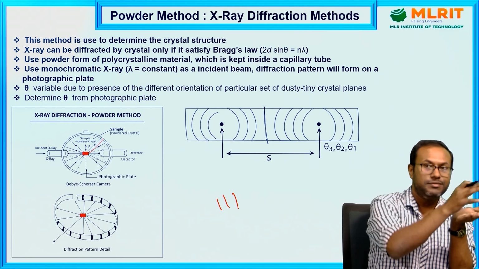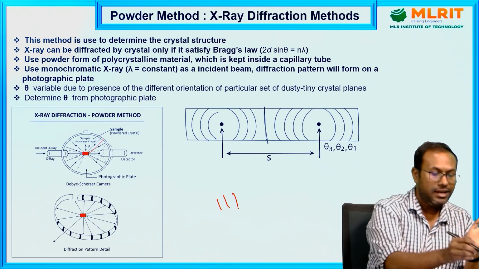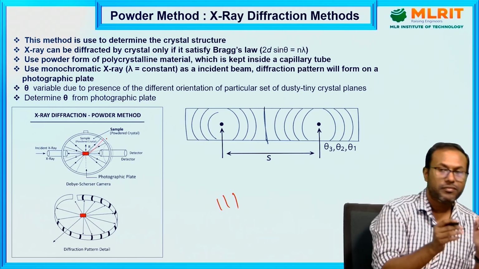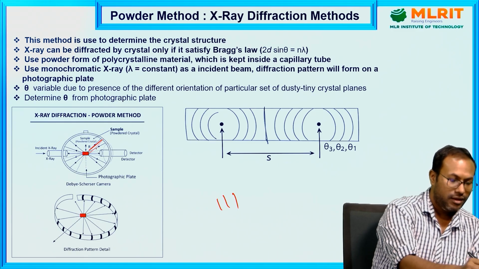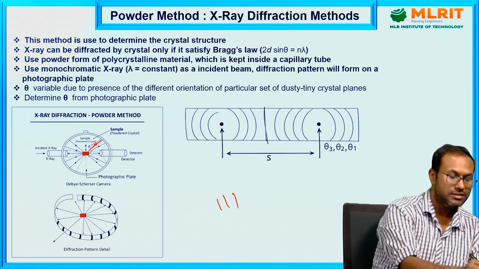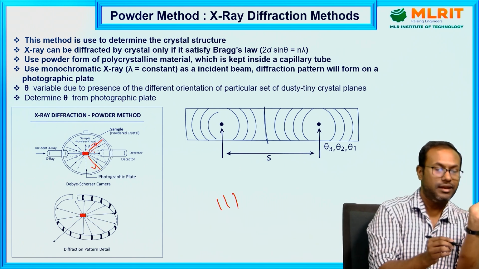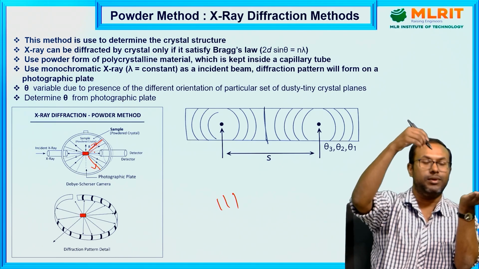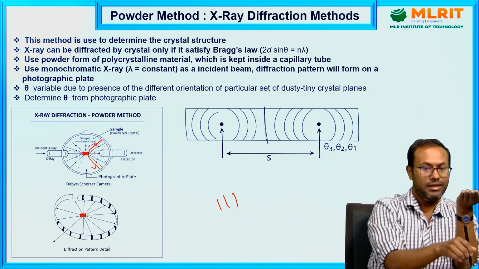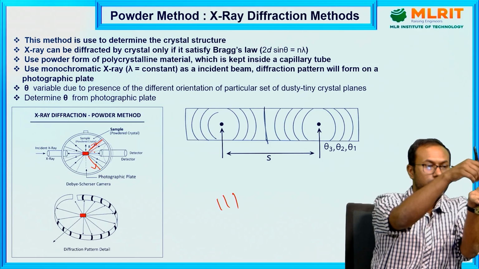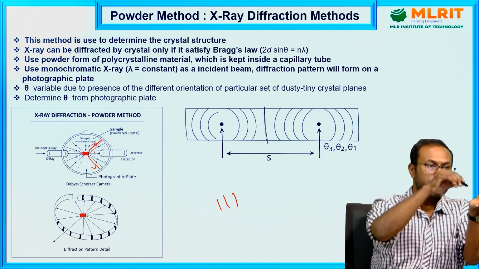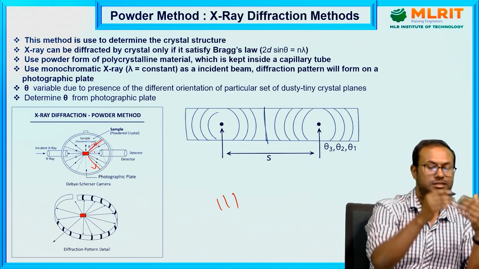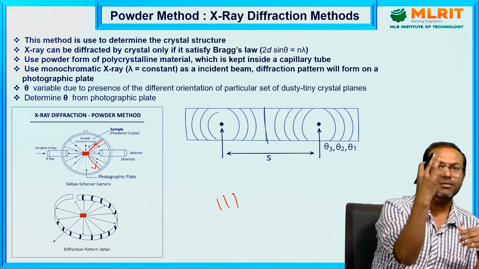Okay, so due to these different orientations, light will be diffracted in different directions. For one crystal plane, light is diffracted in these directions. Suppose another orientation, another angle of plane, is there. Suppose this is one plane, light comes and goes out this way. Another plane is like that, light falls and goes in this direction. So in this way, diffraction patterns are formed in different directions, and that is captured on the photographic plate.